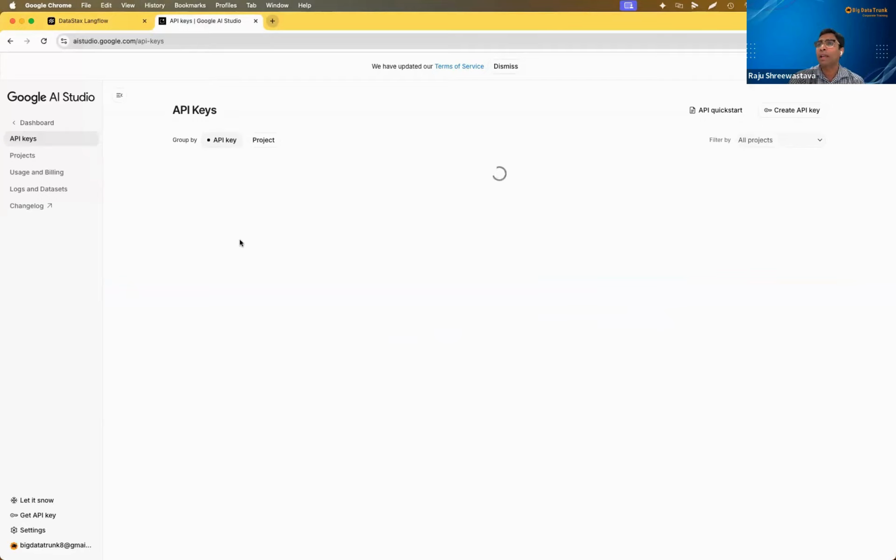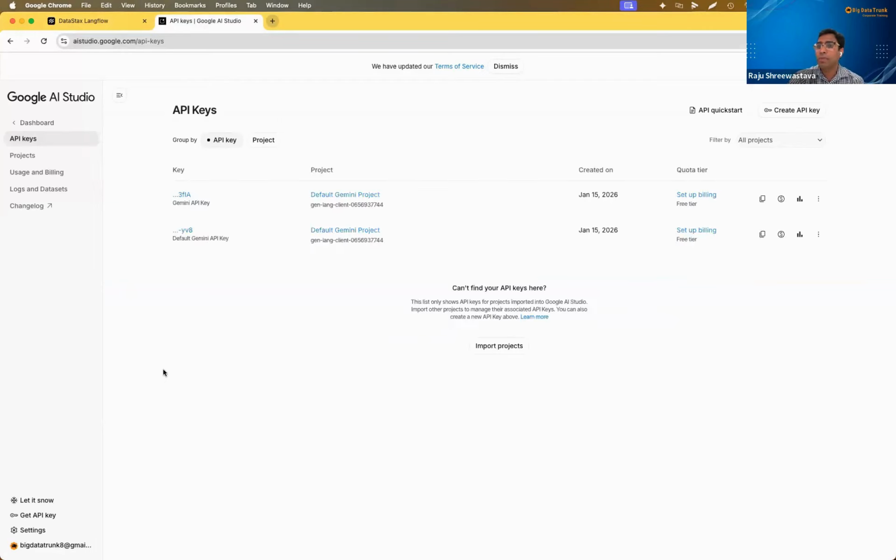I have already created an account. I'm logged into a Gmail, so it just brought me in. I'm already in here. So please pay attention for this. You will not probably have any of these, or you might, depending on what account you're using. Once you come in here, go to this bottom left and let's get API key.